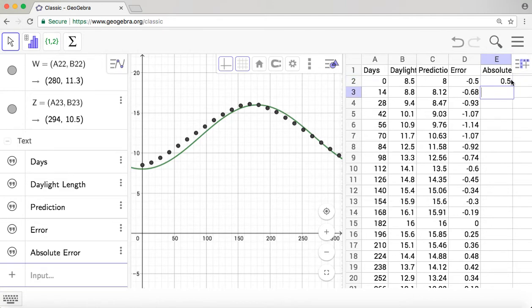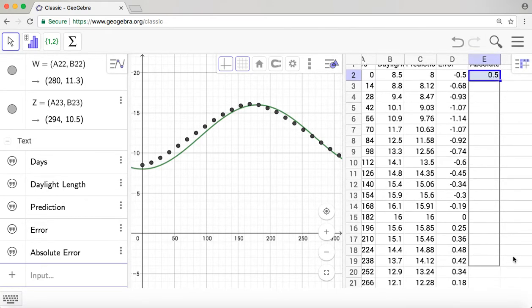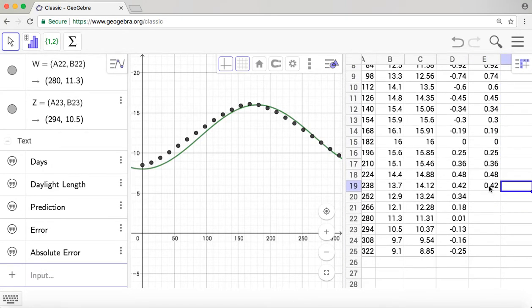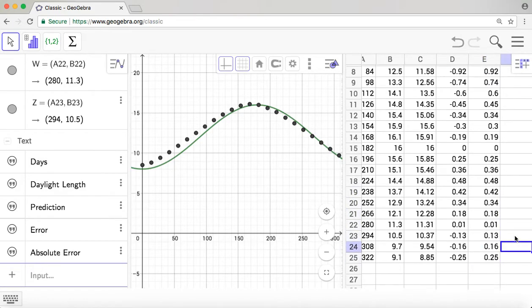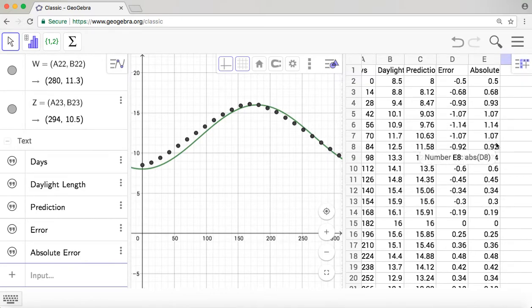So you see it just takes a value without the negative sign, and I'll just do the same for all the rest of my data points. So again, I have to continue copying for the rest of the data at the bottom, and that's it. So everything now is positive, and this is basically how far away our function's prediction is from the real data.